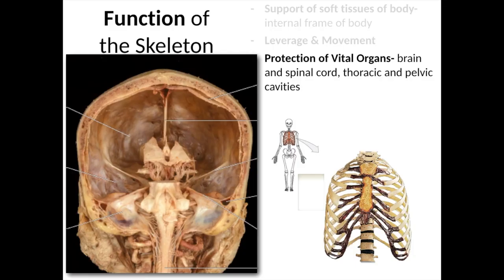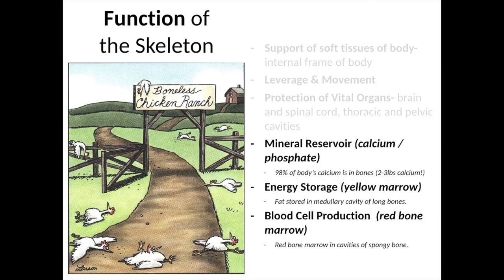So besides this obvious function is bone's protective role, that is our skull and our vertebral column within which our brain and spinal cord sit, our rib cage protecting our heart and lungs, and our pelvic bones covering our internal reproductive organs. Less obvious functions are that bone is the location of our blood cell production in the red bone marrow of spongy bone. And the extracellular matrix can be tapped for critical minerals like calcium and phosphate as needed.